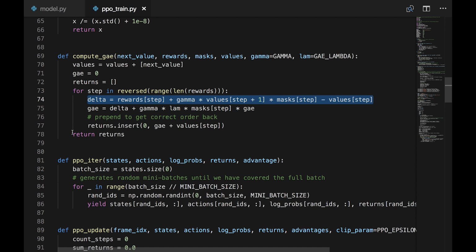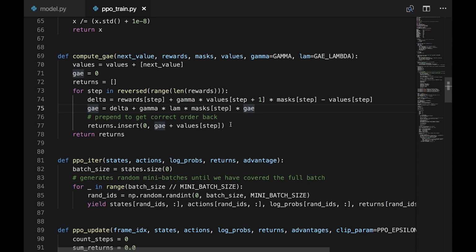And recall from the Bellman equation that if the episode is over, we use just the reward as a terminal state has no next state. So if an episode is done, multiplying by a mask of 0 will zero out state prime. You can see GAE is essentially a moving average of advantages discounted by gamma times the GAE lambda. 0.99 times 0.95 comes out to about 0.94.